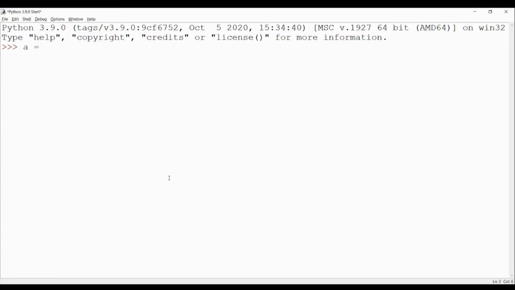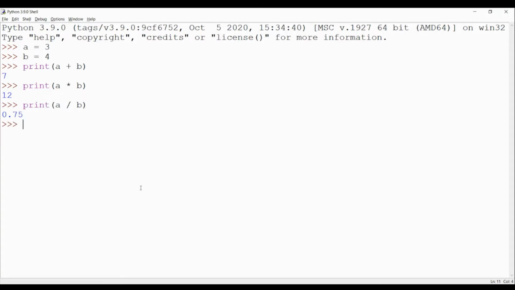So if I were to type A equals 3 and B equals 4, I could type print A plus B, and then it would type 7 because A plus B equals 7. And I could do the same thing with minus, and I could also do it with times, which is a star, and divide, which is a line. So print A times B. I could also type print A divided by B. And that would give us 0.75.